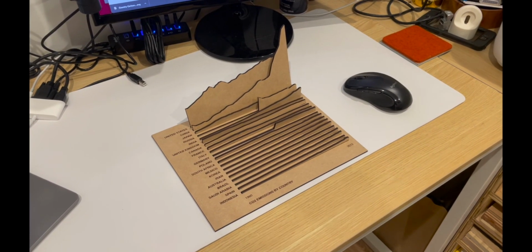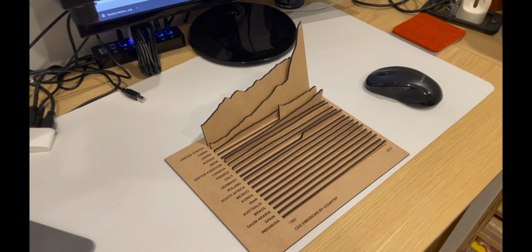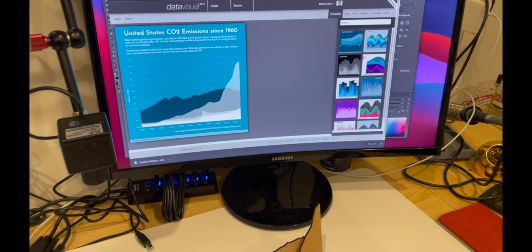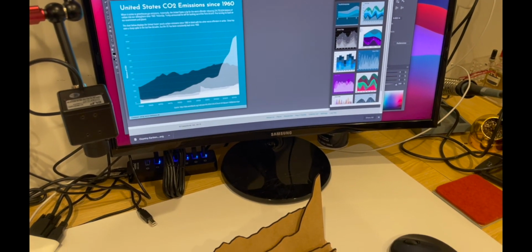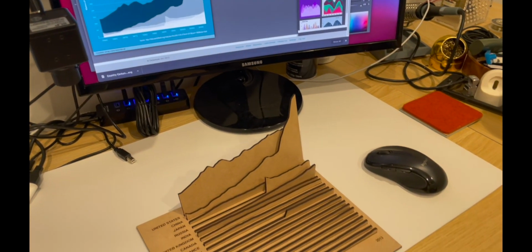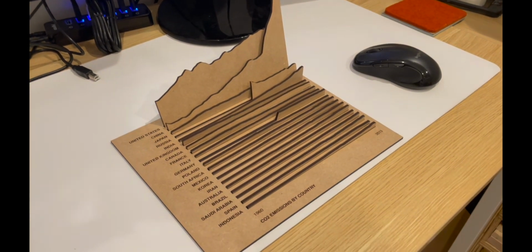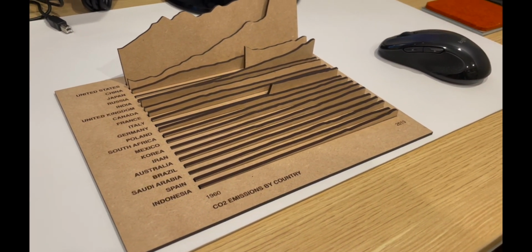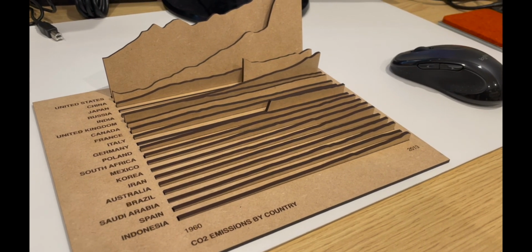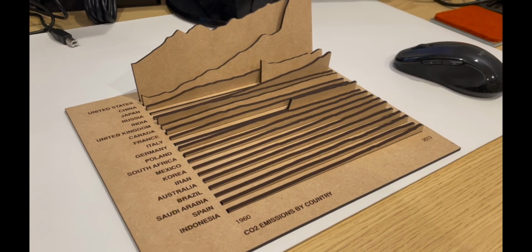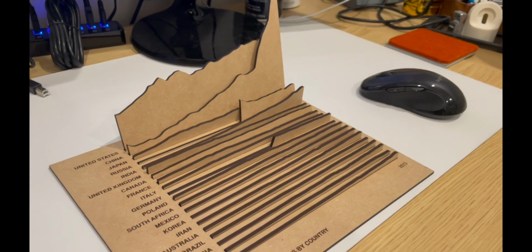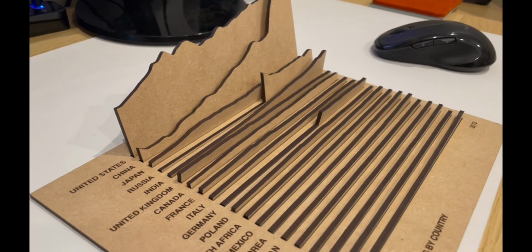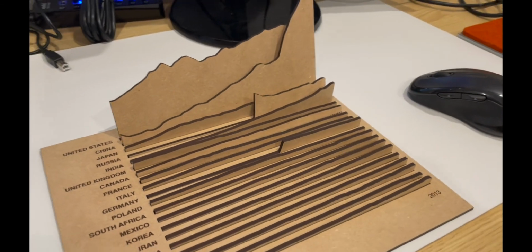Okay, so here we go. Here's the 3D version of this chart showing CO2 emissions for 20 of the worst offending countries. So you can see that the platform has the title and the start and end date, and then all the countries. And then you can kind of walk around it and see the little area charts based off of the countries.